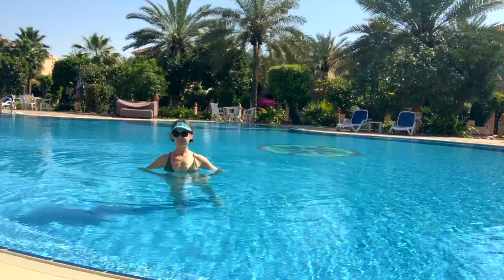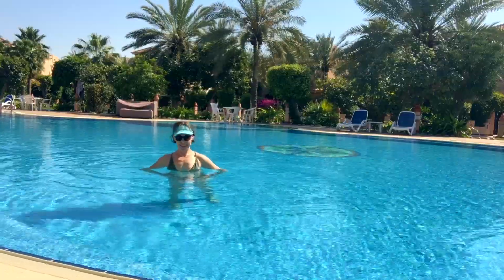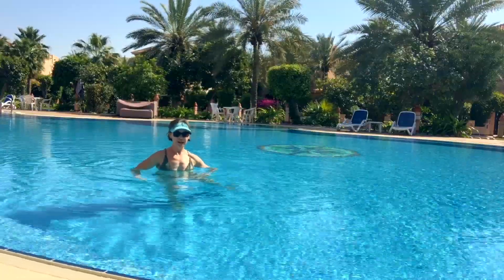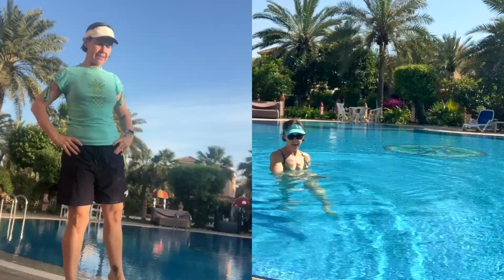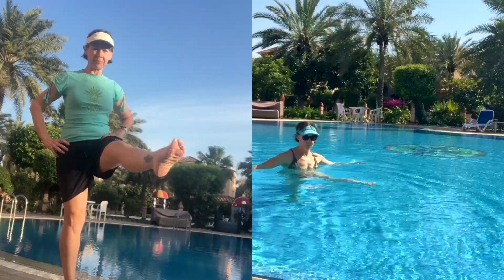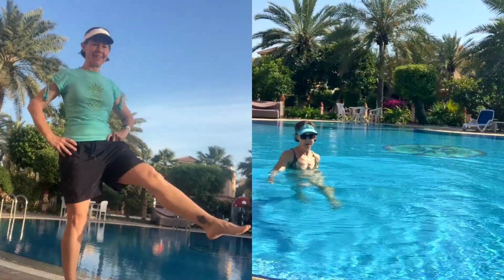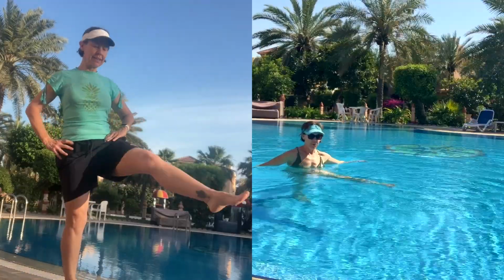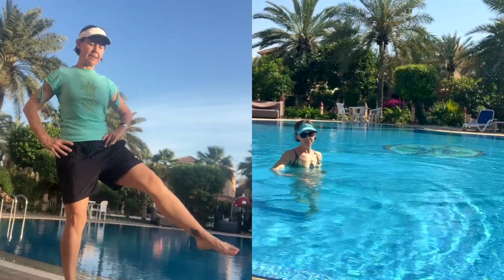4, 3, 2, and 1. Now we have that big leg sweep. Straight leg up and around. Point the toe. This is hard to stay in one spot. Good. Definitely feeling my abs with this.